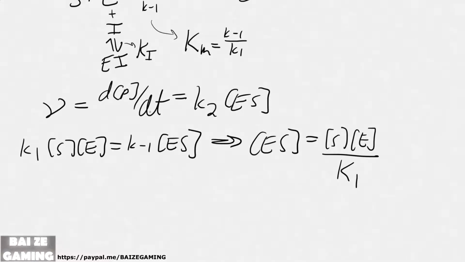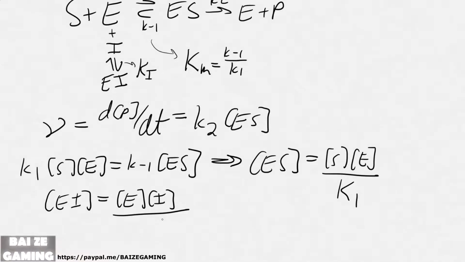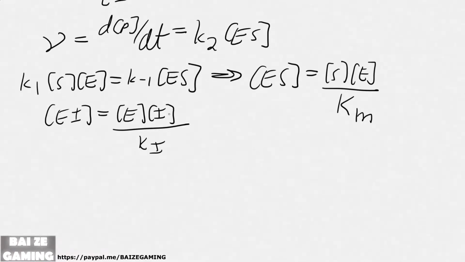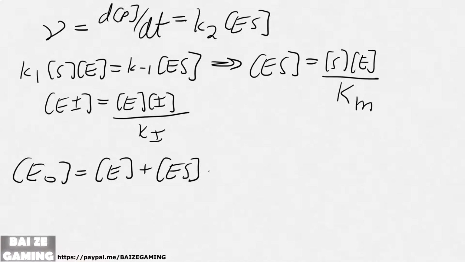So don't mix up the big K with a little k, so you should be able to see a difference here. And we'll do the same for this equation. So I'll call this one Km, and this one is the K inhibition. And now we'll do the enzyme conservation equation, and now we have an extra complex to deal with, which is EI.